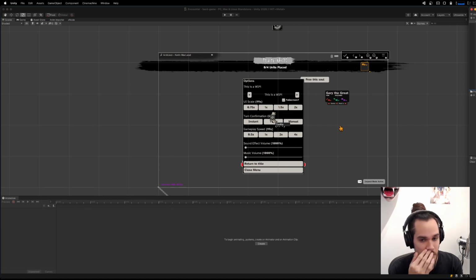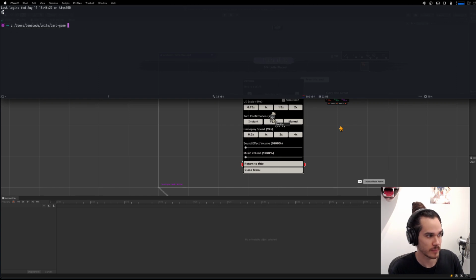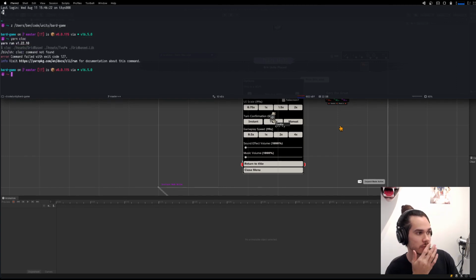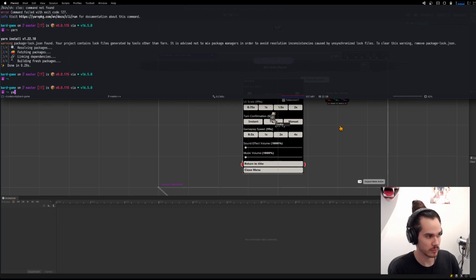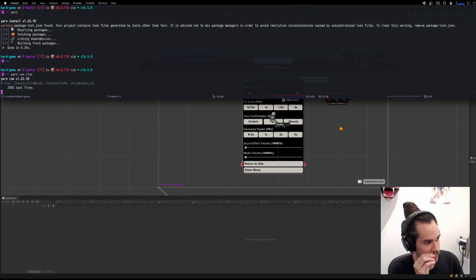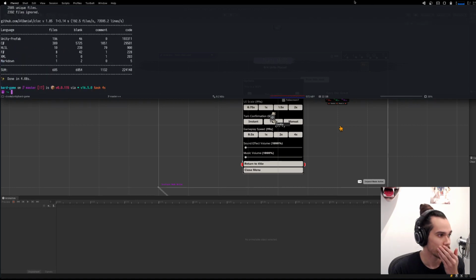Waiting again for compiling. It's absolutely ridiculous how long it takes to compile this code. It's not that much code. How much code is it? So if we go to Bard game, yarn run clock. How many lines? We've got 30,000 lines of C#, 193,000 lines of Unity prefab, a bit of shader, a bit of F#, a bit of XML, a tiny bit of Markdown. I mean, it's not bad, right? That's quite a bit.